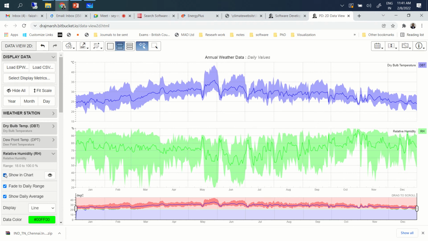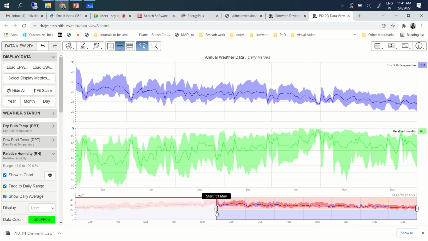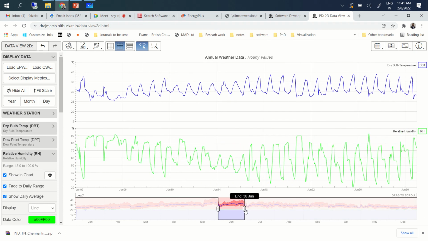We will be using this information, for example, if you are using a psychrometric chart and want to derive certain observations based on this climate data: for which part of the month we need some kind of passive strategies, and for which part of the month we need additional strategies in addition to passive strategies. All of this is possible if we have a closer understanding of what happens monthly, what happens on the daily average, and so on and so forth.